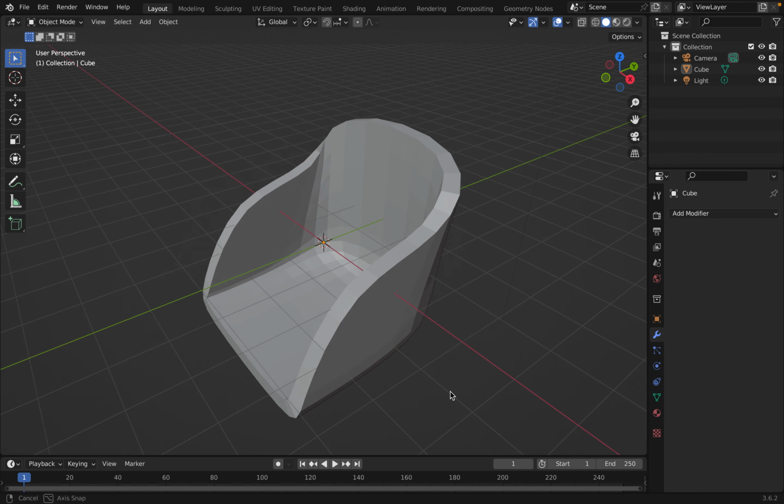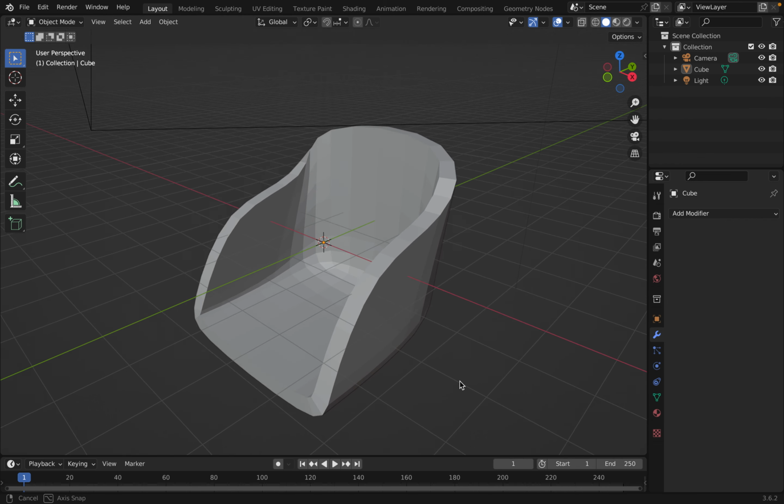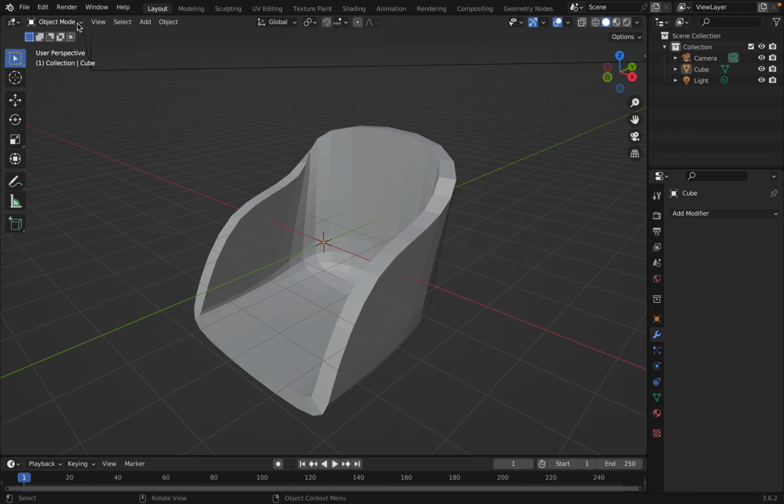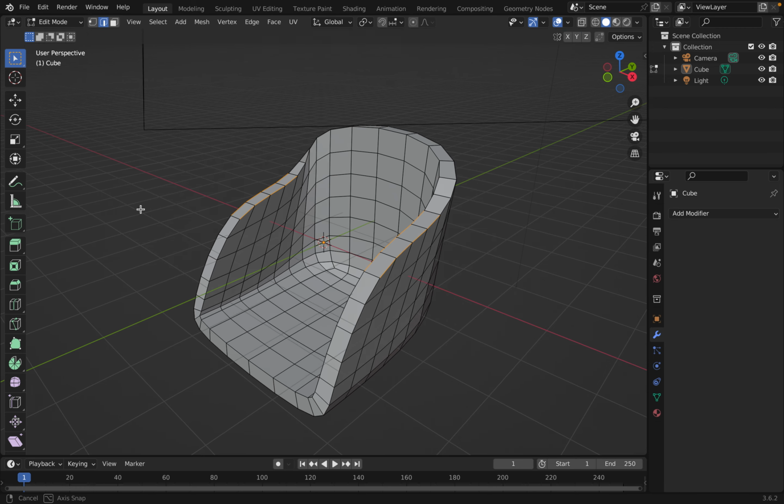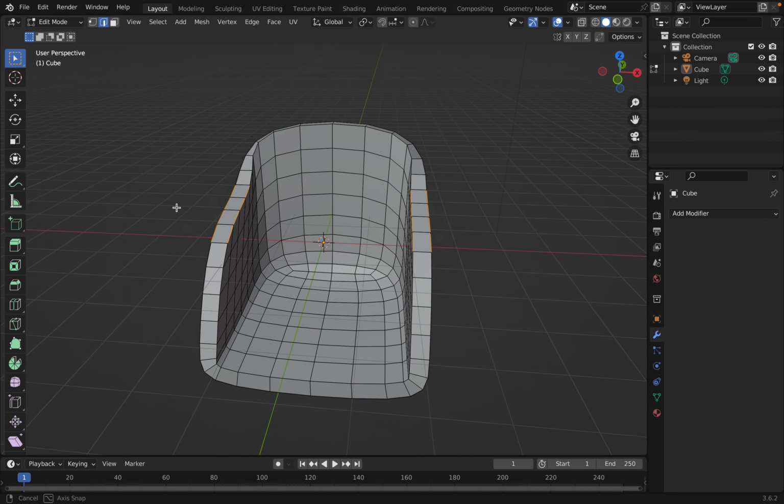So this is the basic shape, but still we need to work on it further to add color to it and add more thickness to it and do some work. So I'm going back to the edit mode again. And this time you are going to see these lines, or the subdivisions which we had created basically. Then I want you to go to the loop cut once again.